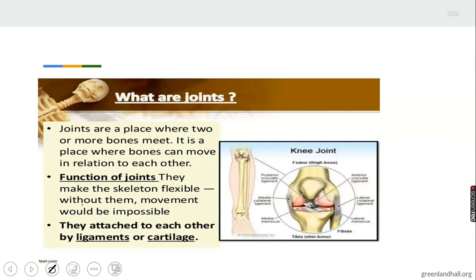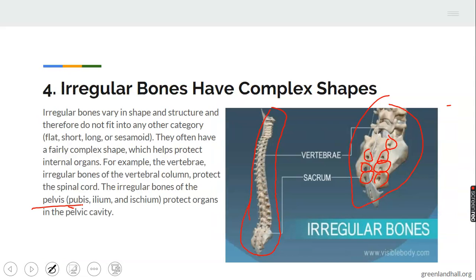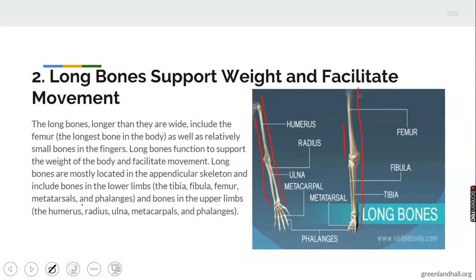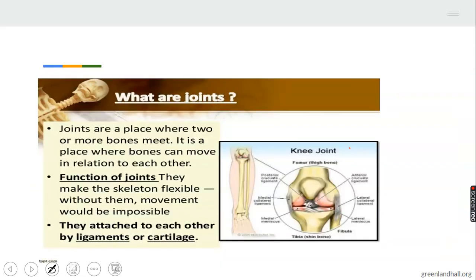Okay, we have seen a lot about the skeletal system, that is the human skeleton. We've been talking about bones in the skeleton, and you have seen that in some places these bones are attached, joined together. And you know that bones are hard. So how come they are joined together and they still function well? That's what we want to consider in this other subtopic, and we'll be looking at joints.